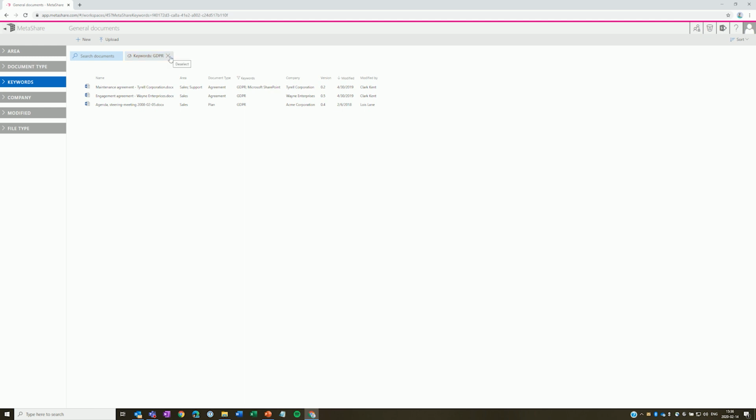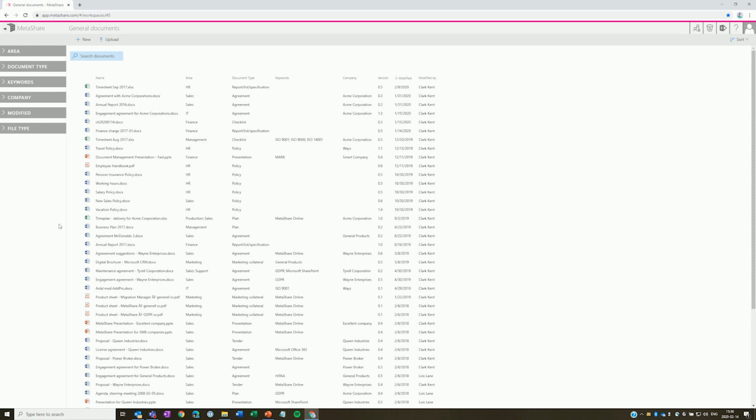If I close this filter as well, GDPR, and instead of selecting my filters here in the left, maybe I know directly from the beginning that it's something related to GDPR that I am looking for. So I can start typing GDPR here in my search box. And now I have 2 options.